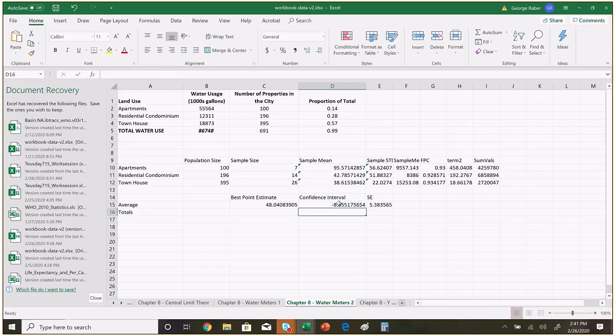And multiply that by our standard error. Okay, so that's our confidence interval. So it's plus or minus this value. So if we wanted to say what's the best point estimate for the average water use for all the places in our city, what would we say? 90% of the time it falls between what and what?